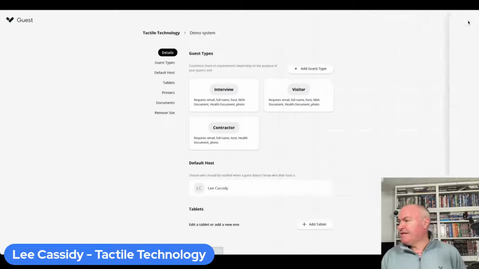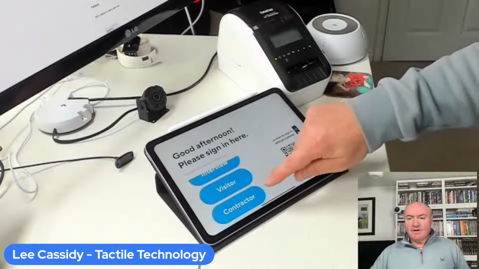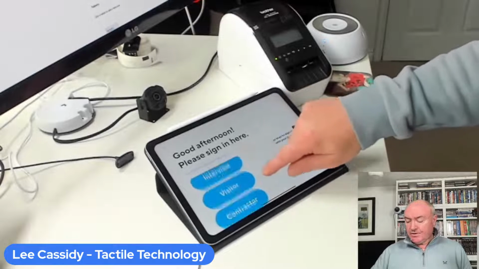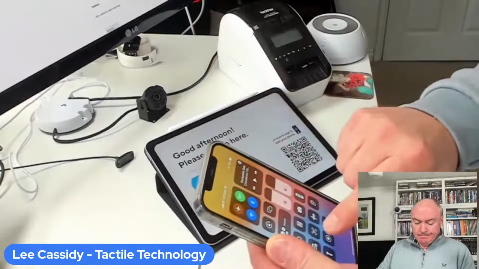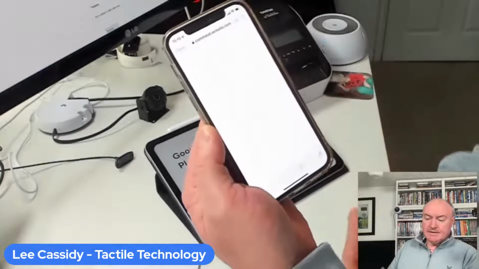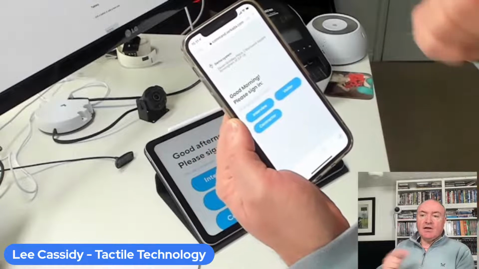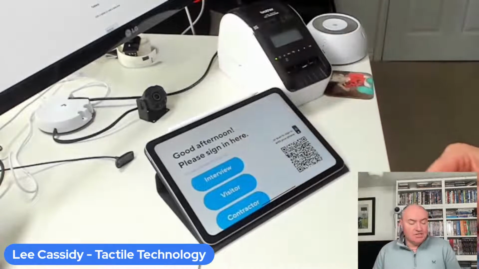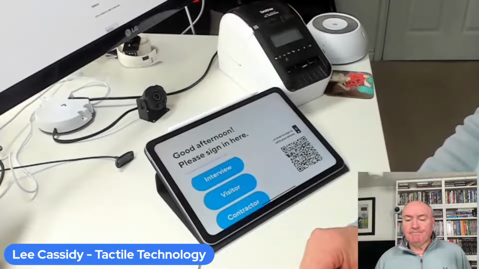So that's all completed now, and you can see live that it's appeared on the screen there. But if I jump down to my iPad version, you can see straight away that the new guest type of contractor has appeared on here. And again, if I do my QR code and select my QR, we've got that contractor version there, so it is live. Any changes you make are live, so it's not going to take time to add additional people or visitor types onto the system. So really, really simple to do that.